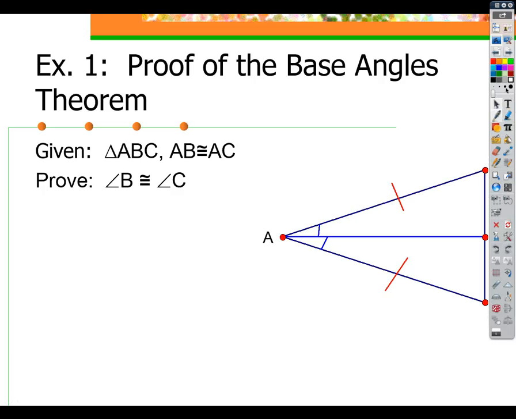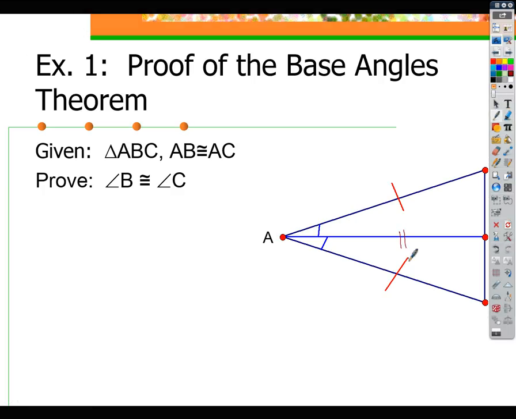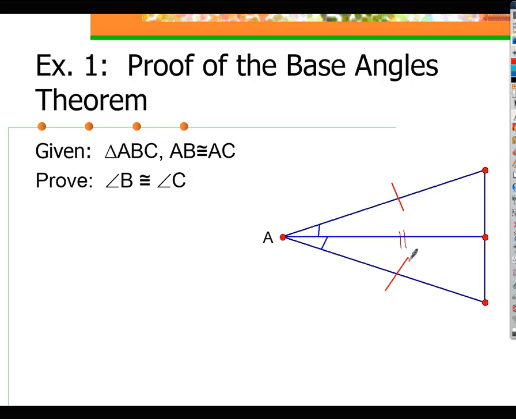And then we can add this little piece. And now if I look at those two triangles, are they congruent? By what? By side angle side. And once they're congruent, Tyler, what am I going to do? Corresponding parts. Yeah, then I can prove that these angles are congruent by what's the reason? It's a tongue twister. CPCTC. Say that fast.